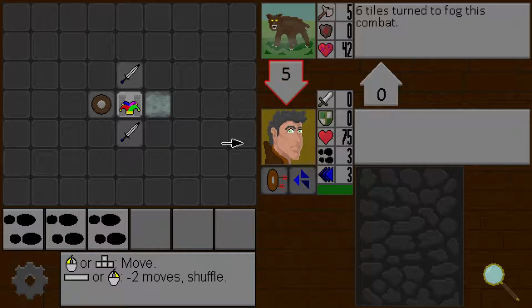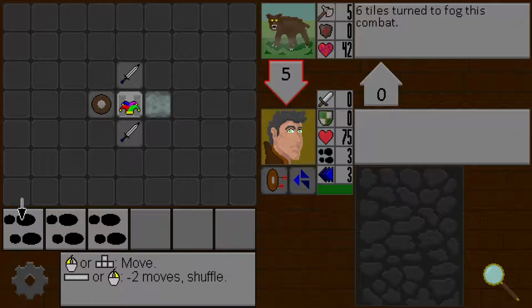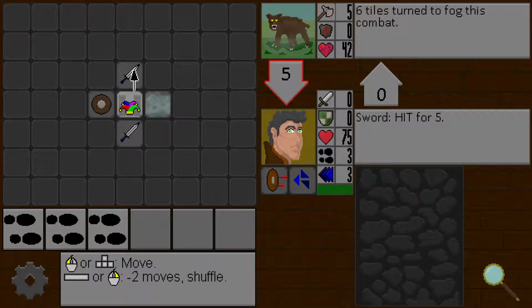So this is your mosaic. This is your grid of tiles. I am the Jester's hat in the middle here, and each turn we have a number of moves. You can see I've got 3 moves at the moment, and I can move from my current position to another tile, and I will gain the effects of that tile. Lots of other things can trigger, which we'll see in a little bit.